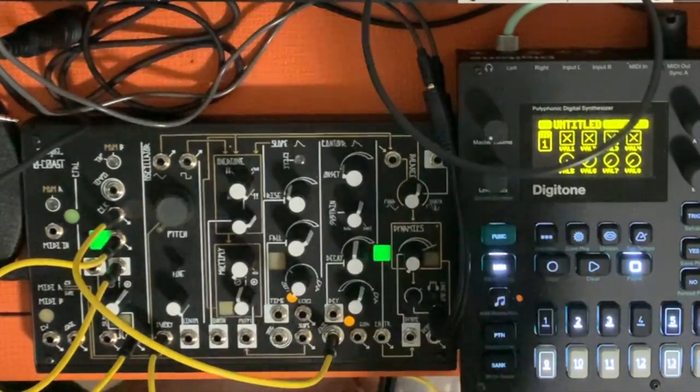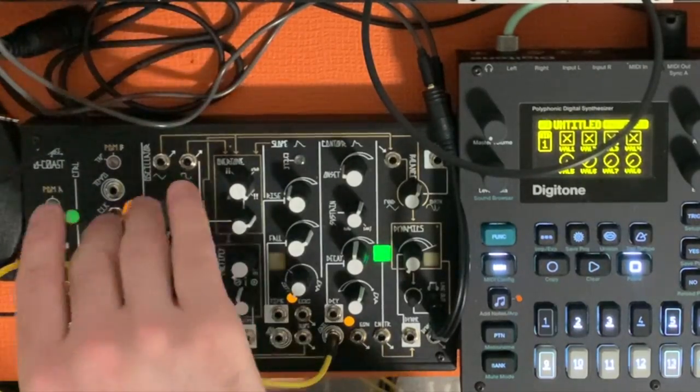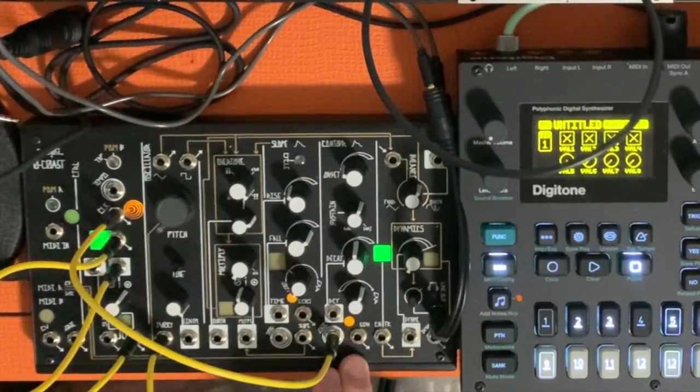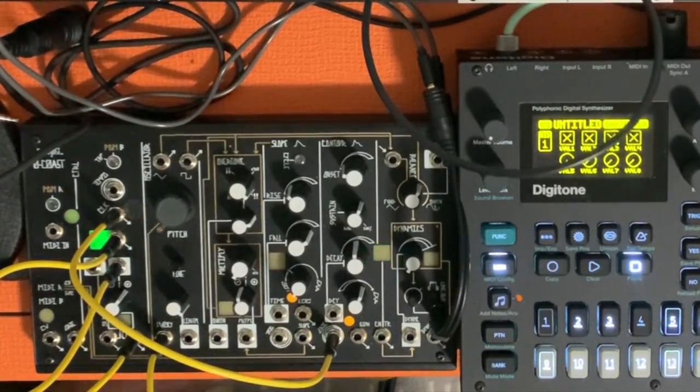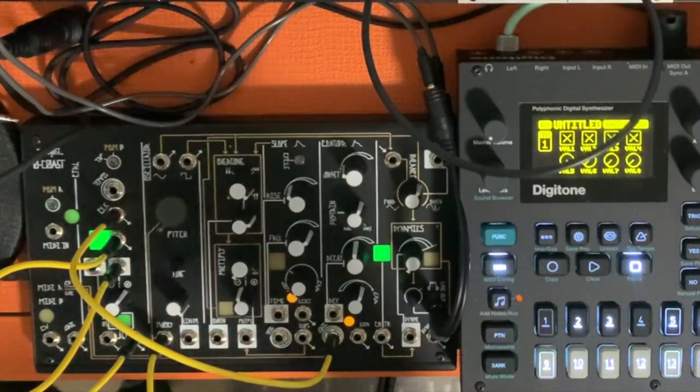So let's expand on that idea. So that's basically what's called a Krell patch, where you're using some random voltage to affect the pitch, and then you're opening up a gate with some clock signal. We can expand on this, of course, to make it more interesting.